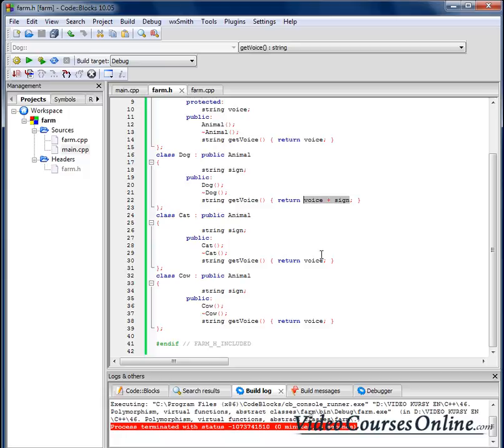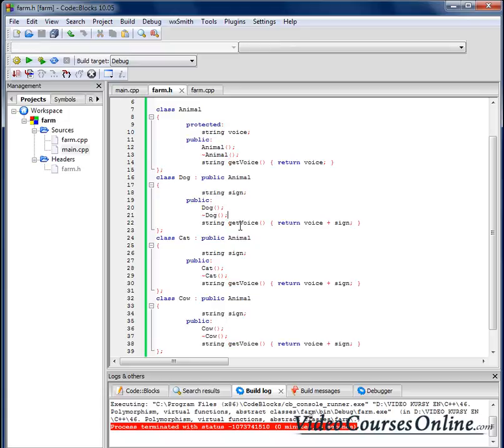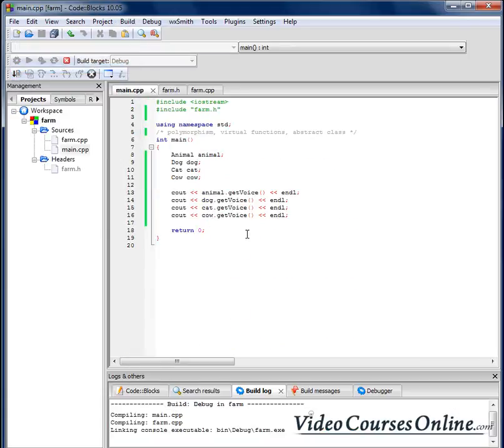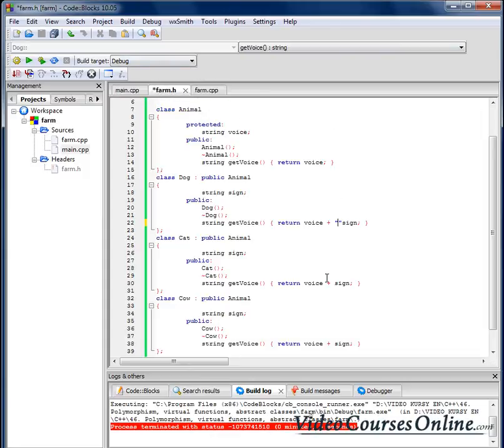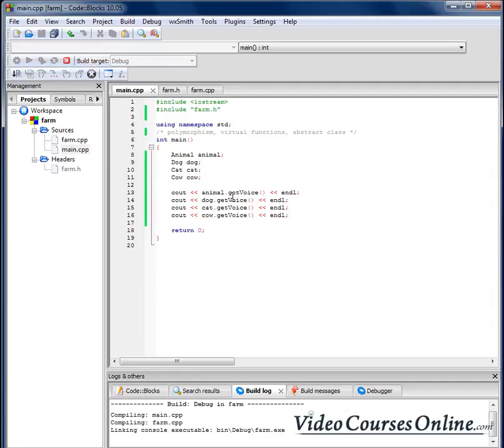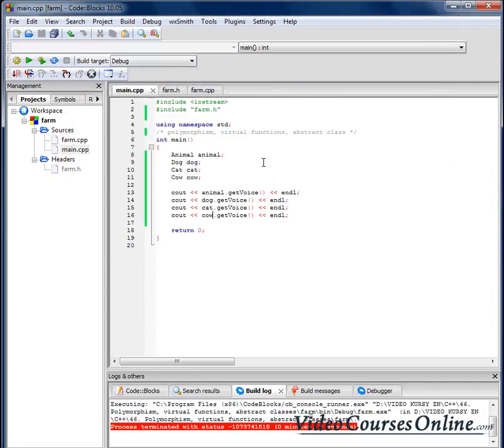Okay, so we're changing a bit how that function is working, right? We're changing it. Now when I build and run that program, everything works fine. We added those signs here easily, right? Well, we can do it that way. So it works fine, but it's because we are using the right type here.